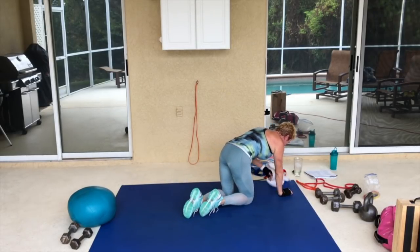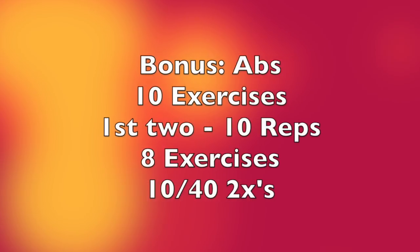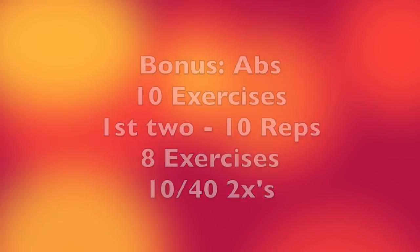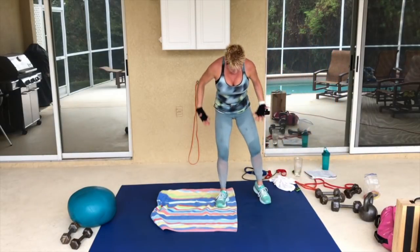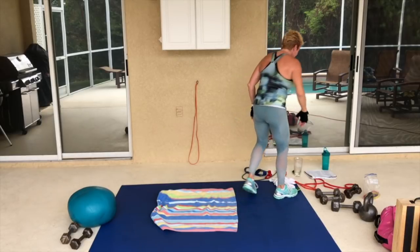Okay, Anna. Oh. These ones might need to be worn for yoga. Okay.